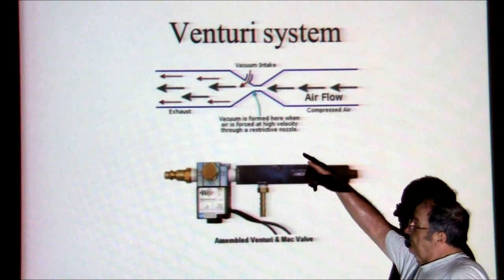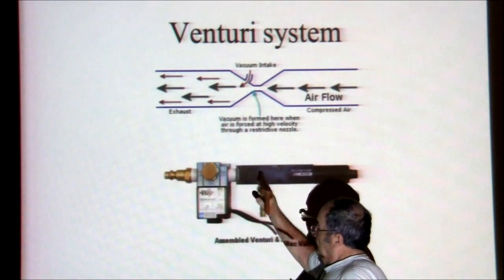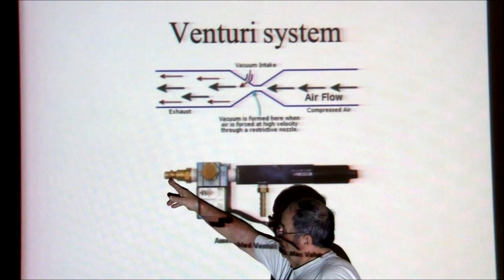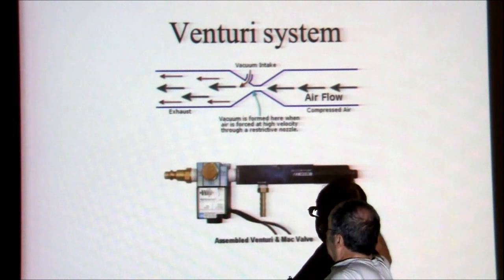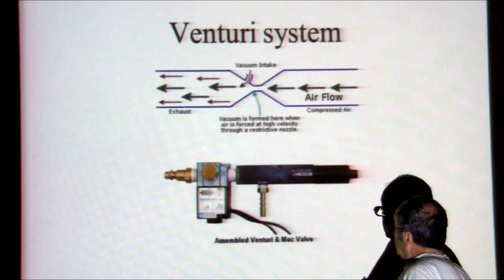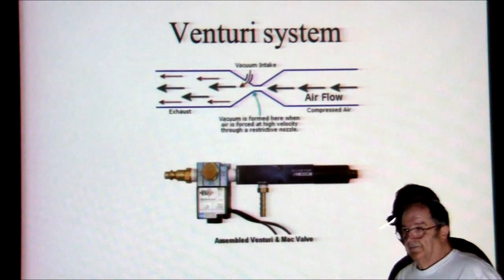That is the concept. This is the actual portion of it as to how it works, except the two images are opposite flow. You would hook up your compressed air to this fitting. This is a valve that when it switches, it allows compressed air to come through this multi-orifice device here, and you're drawing a vacuum out of this port.